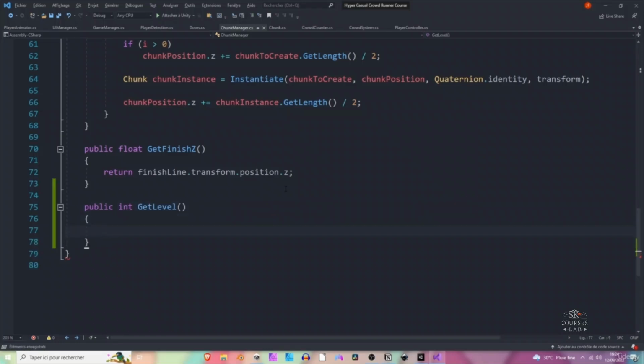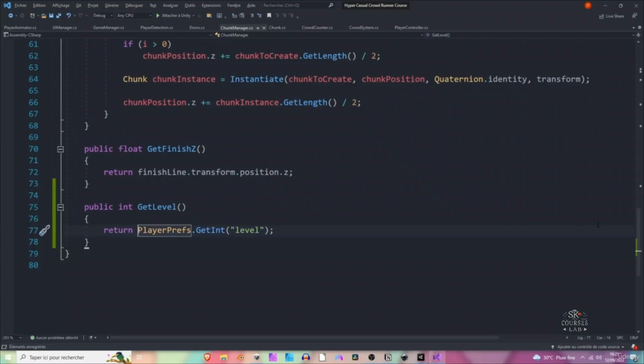So right here, I can say public integer because we are going to return an integer, get level, like so. And here I'm going to say player preferences. So player preferences is a class that is used to save data. You can save an integer, a floating value, or a string, and it's going to save it in your device. So now I want to get an integer, and I want to get, let's say, a level key. So here you need to specify the key of the integer you want the player preference class to return. So in our case, we can just call it level. So at start, it doesn't exist, but we are going to create it this way. Okay, so we can just return this.